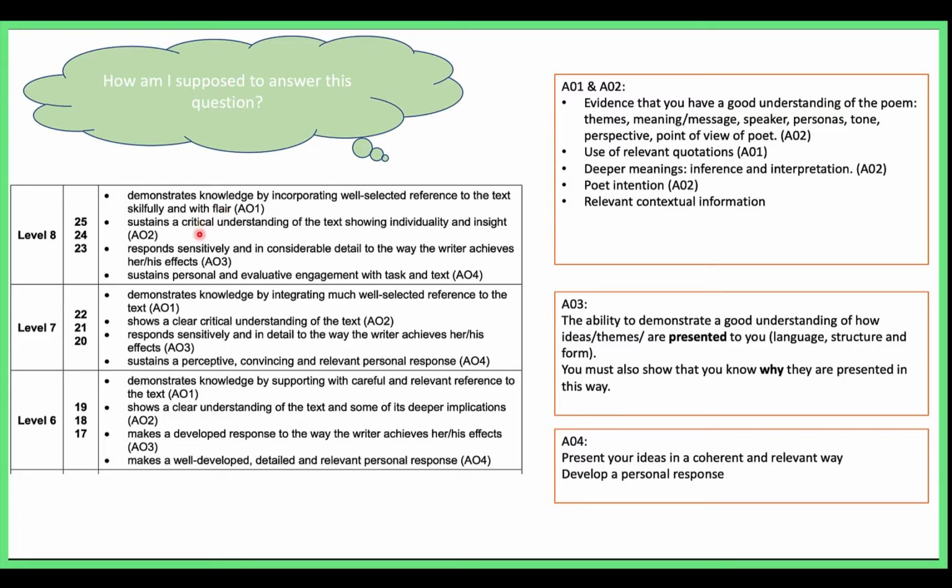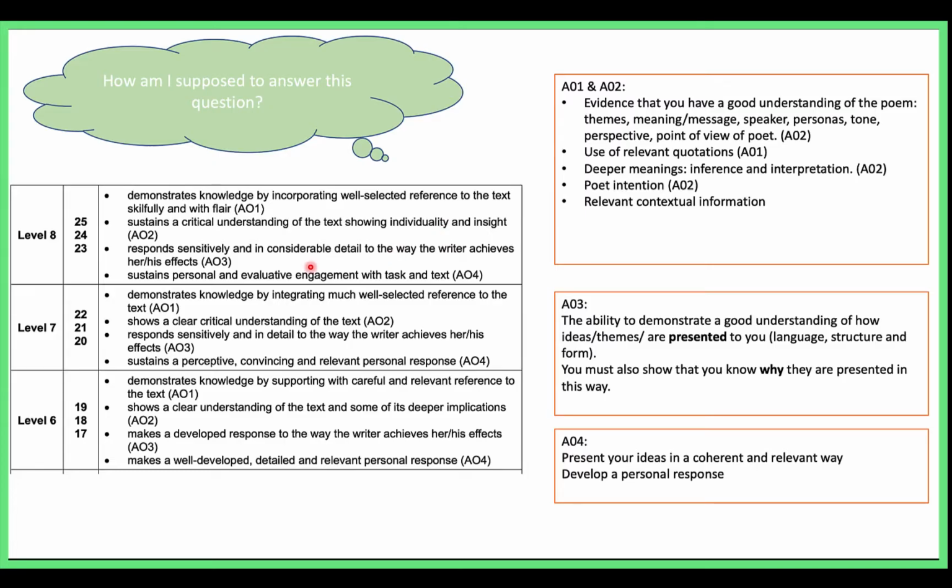Let's have a look here at AO2. Remember, AO2 is all about the poem, understanding all the different facets of the poem. So, sustains. Now that's an interesting word. Sustains means that it's continued all the way through your essay, which again is why it's always a good idea to have a plan in front of you, as it keeps you on track. Sustains a critical understanding of the text, showing individuality and insight. And this is where your independent response comes in. Don't be afraid to include your own interpretations of the poem, the meaning, the message, and the quotations that you use.